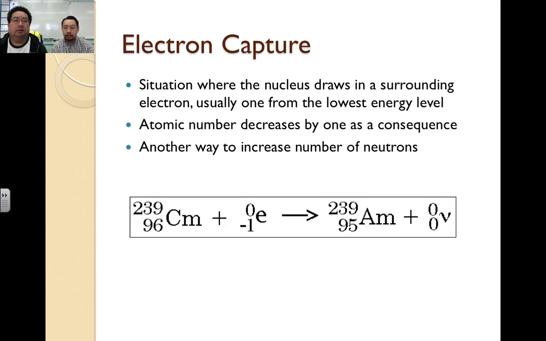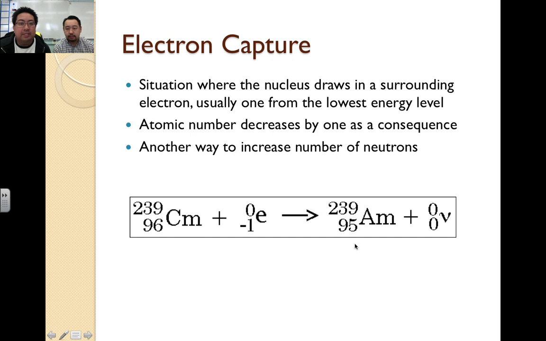Lastly, we've got electron capture, and this is what happens when an electron bombards a substance, and as a result of that electron entering the substance, you wind up with a change in charge, and to counteract that, you wind up having to decrease your number of protons, as is shown down here. So this is, again, increase the number of neutrons, decrease the number of protons, and it's when an electron bombards a substance and makes it more stable that way.